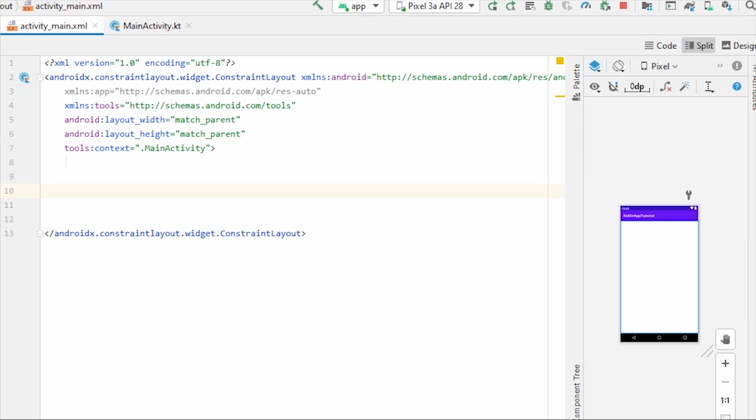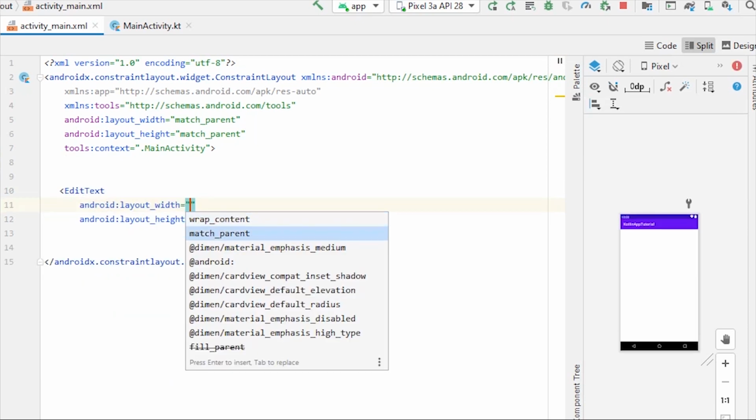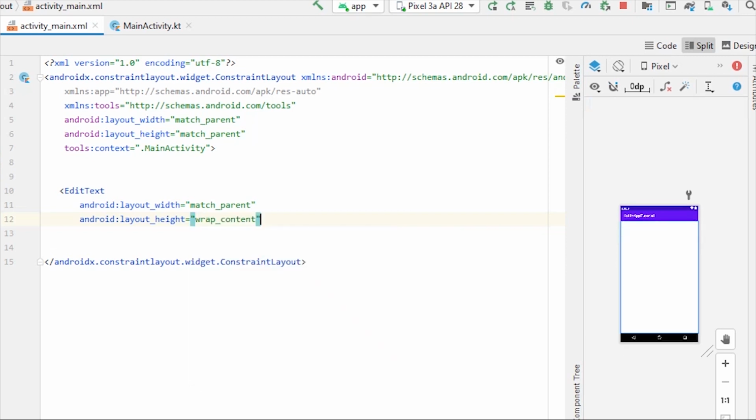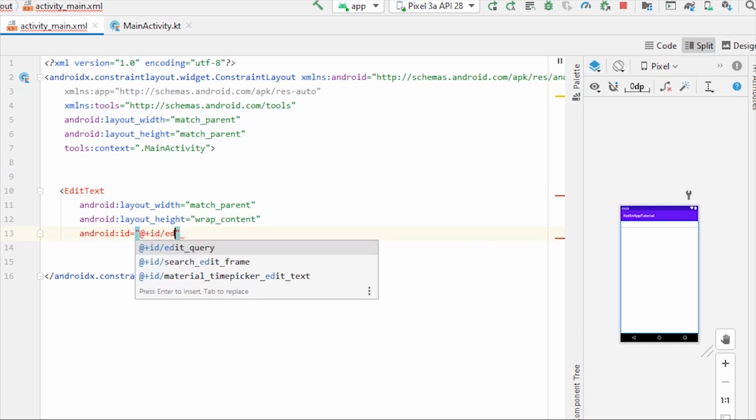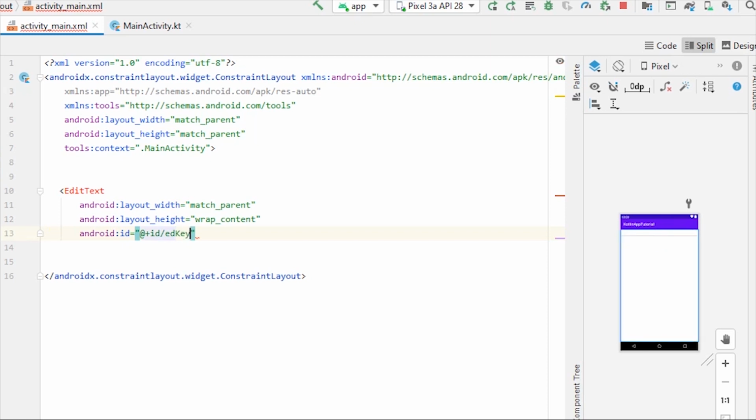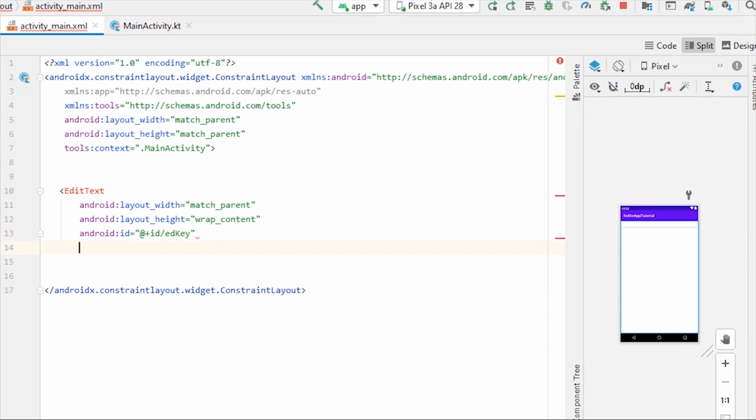So let me show how to store values in that file with the help of shared preferences. Let me create an edit text on the screen, which will be match parent width, height wrap content, id will be ed key, then hint will be enter the key.